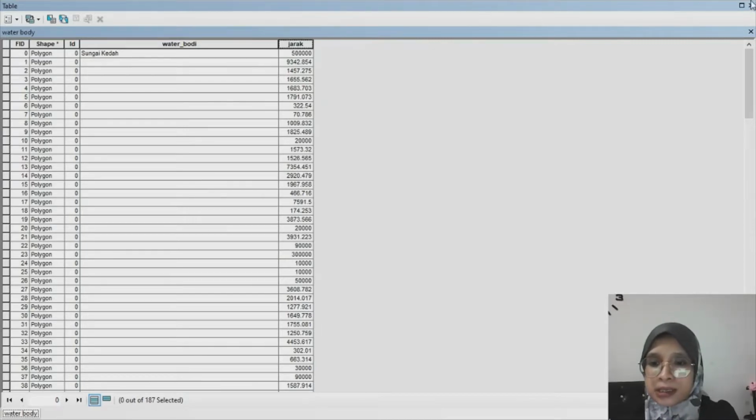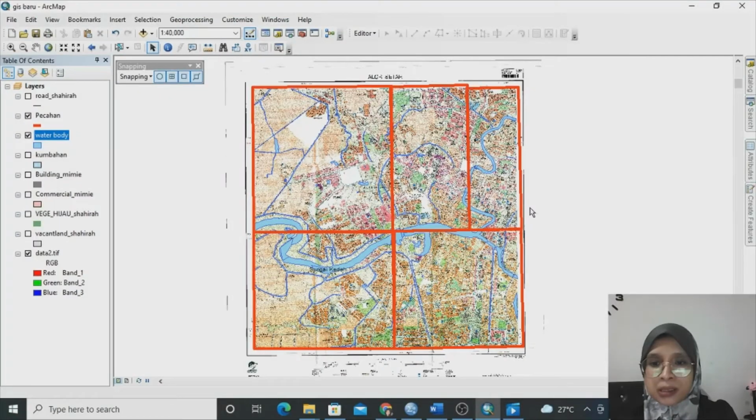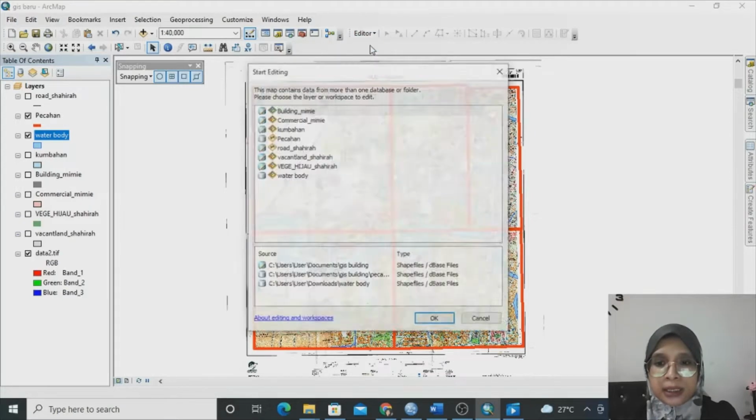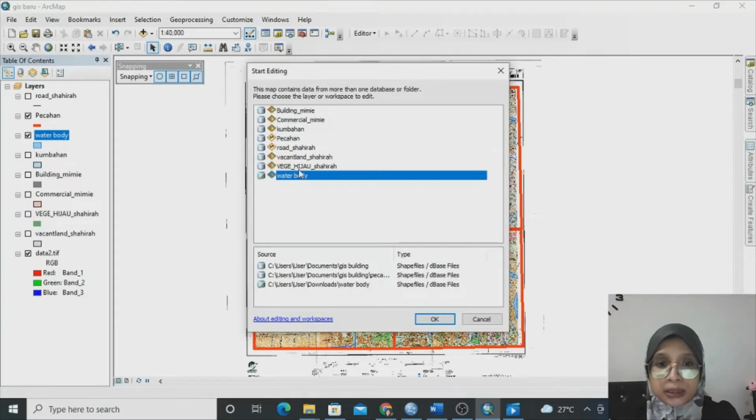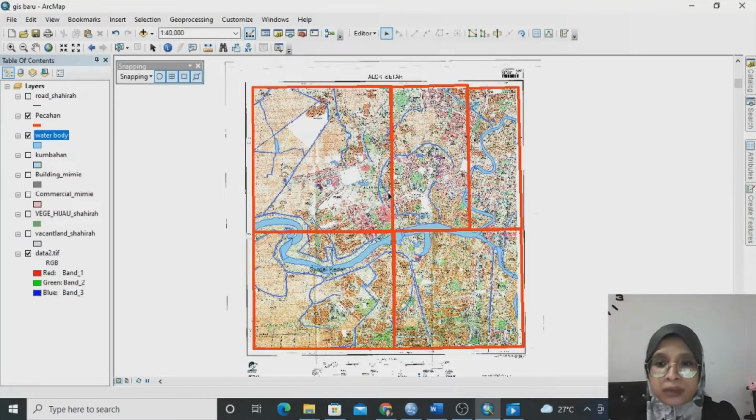Then, to enter the attribute data, press Start Editing and choose water bodies. Select water bodies, then select the feature on the map where we want to enter the data.